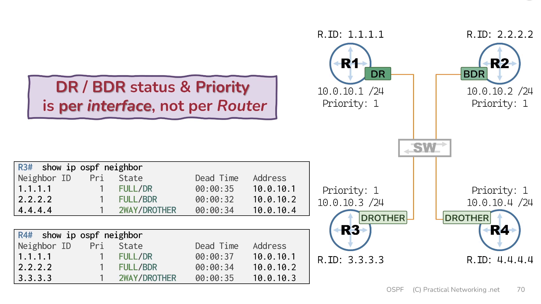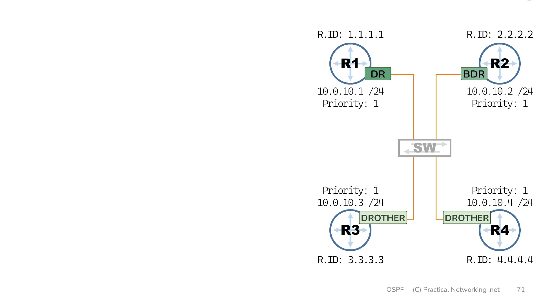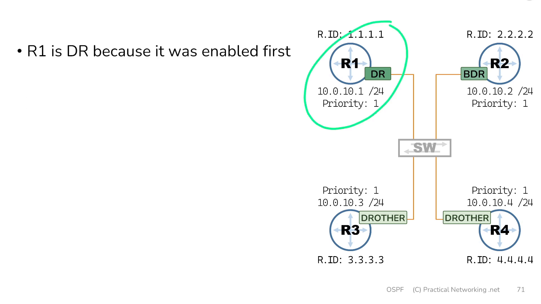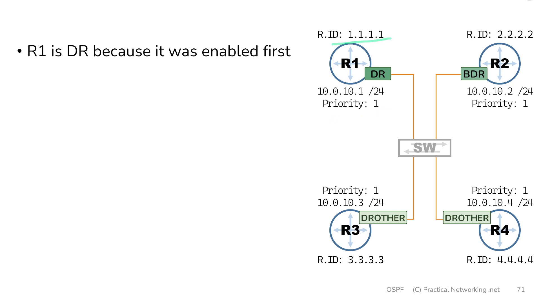Notice that in our topology, router 1 was elected as the DR solely because it was enabled first. In fact, if you look at the priority number and the router ID, router 1 actually has the worst priority number and router ID. But because it was enabled first and claimed the title of DR when no one else was the DR, it remained the DR on this link. The issue, however, is this wasn't deterministic — meaning if all of these routers were to reboot and came back up, router 4 would then become the new designated router since it has the best router ID with everyone using the default priority.